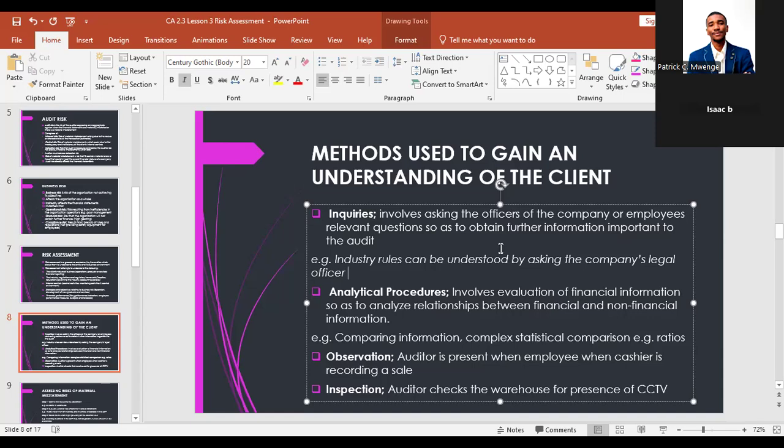If our client is, say, a clothing business, right? We go there, we inspect. How does this company keep the safety of these clothes? Does any customer just come in, try the clothes, then put them back, make them dirty and go away? So we observe all those things. Then we can help inform our audit strategy as well as the audit plan.